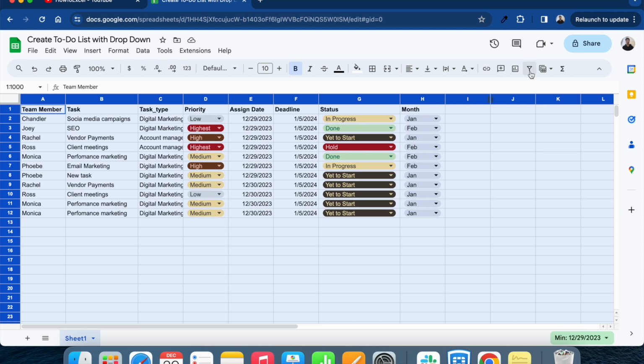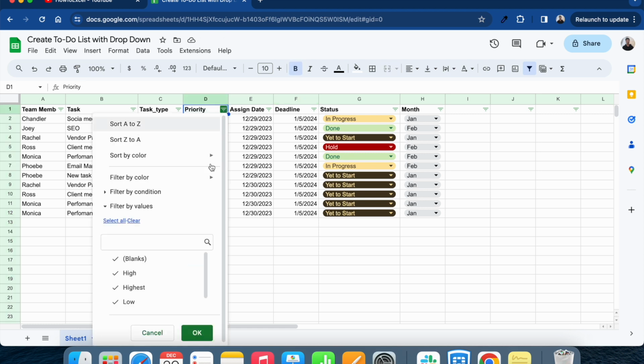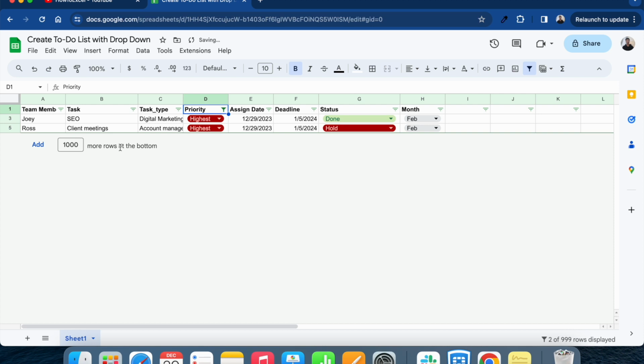At the same time, you can apply the filter here and check how many tasks we have which are highest priority, so that you understand the tasks where the priority was the highest. And then you can check what the status is.